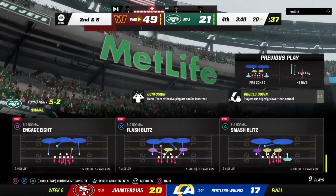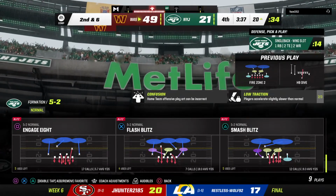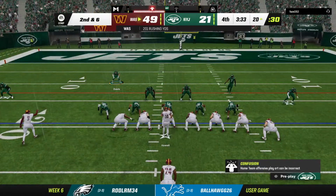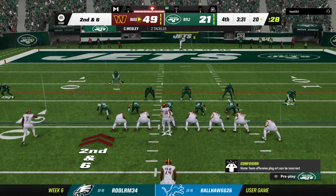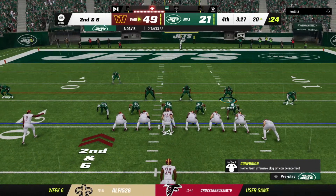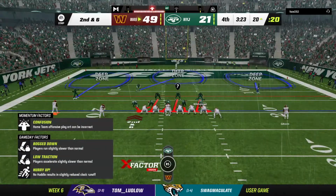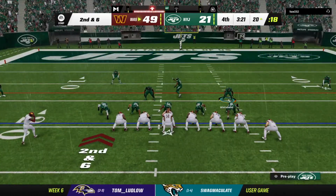Second down coming up. Brandon, I've got to think this offensive line has got some smiles on its faces. And I know it sounds crazy, but they practiced for this back in training camp. They knew they'd be in situations where there'd be extra defenders in the box coming after them, trying to keep them from locking down a game. Right now, they want to show the world they're up to the challenge.